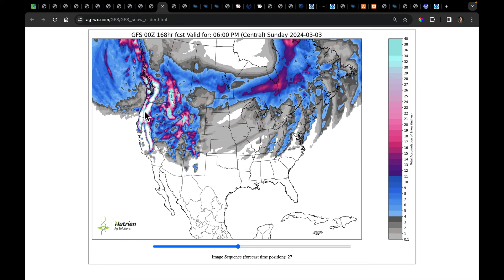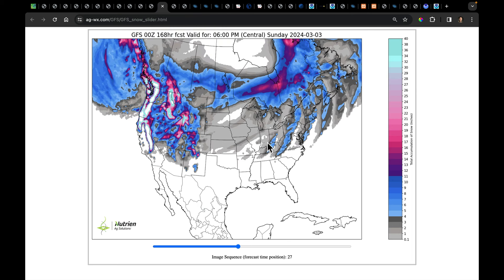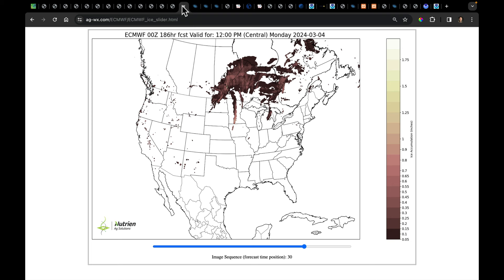The GFS is way more aggressive on the snow. What I do like is the agreement on placement between the European and the GFS — really solid agreement there. If you're in the Mid-Atlantic or Eastern Corn Belt, remember that behind the first low's front, it's trying to quickly convert things over to snow — the possibility is there. The snow coming into the Cascades and Northern Rockies is great news, as is the snow into parts of Canada and the Northern Plains — those areas need it in a big way. But I want to stress that the system following it on the third and fourth has the potential for ice across parts of the Northern Plains and the Eastern Canadian Prairie, from Manitoba into Ontario.